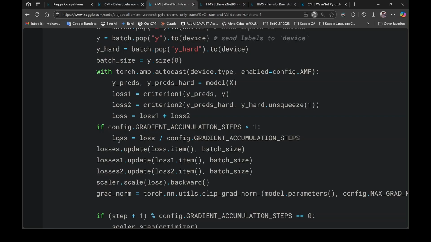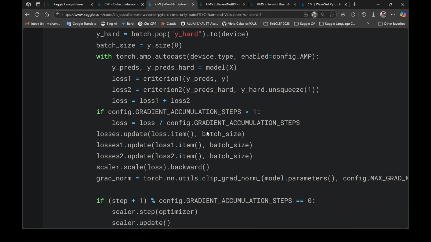He accumulates them, then sums them. If, for example, I want to accumulate 3 times, I divide the first by 3, the second by 3, the third by 3, then I update with this, this, and this. Does it make sense? It's like math stuff, okay? Instead of S1 plus S2 plus S3 divided by 3, I do S1 over 3 plus S2 over 3 plus S3 over 3. Make sense? So it's like what he is doing here.